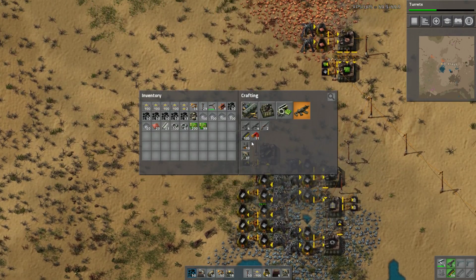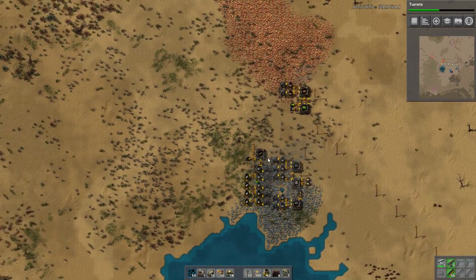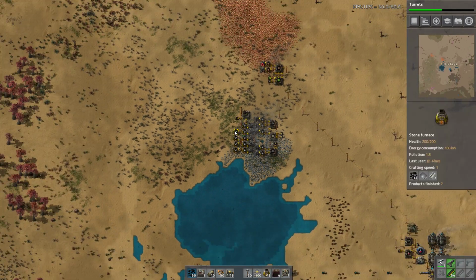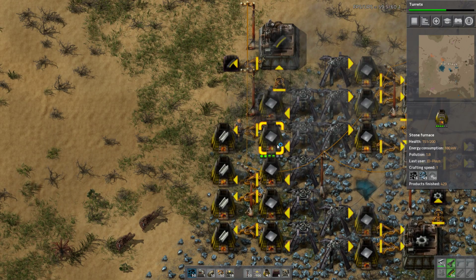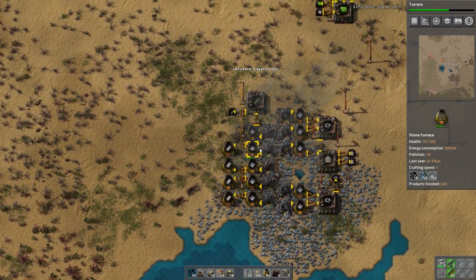But I'm going to call it here for this episode. We're going to set up our furnace arrays in the next episode, along with some really early defenses to stop the biters coming in our rear door, because that's just not friendly. That's just, yeah, not at all friendly.